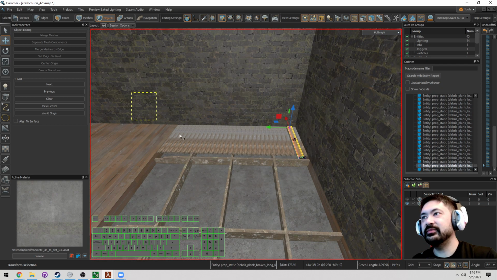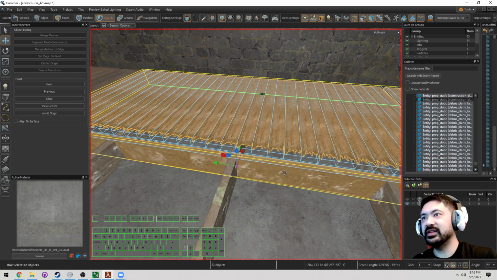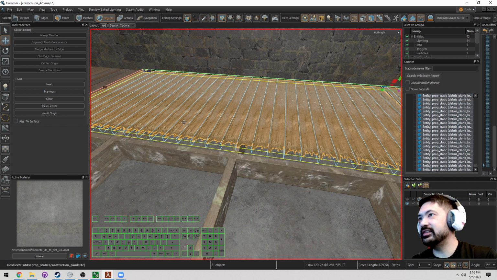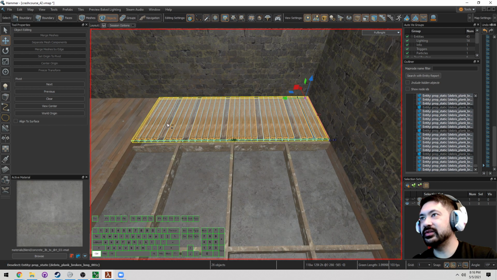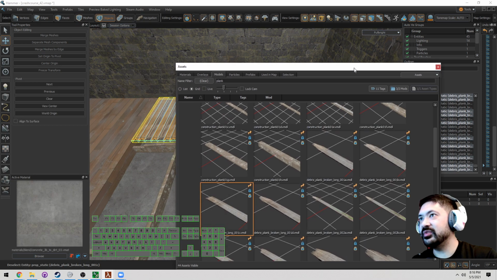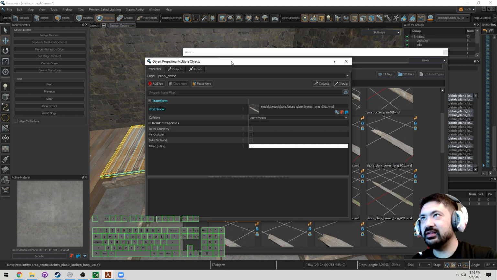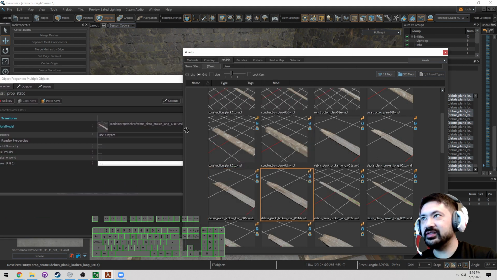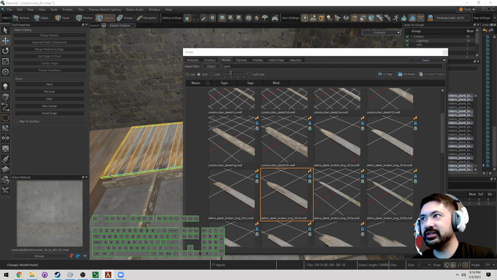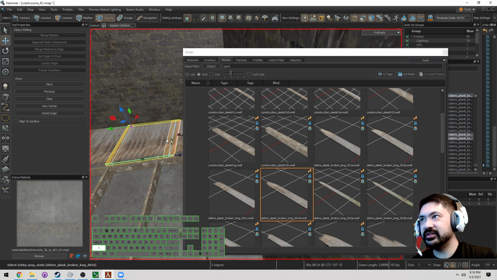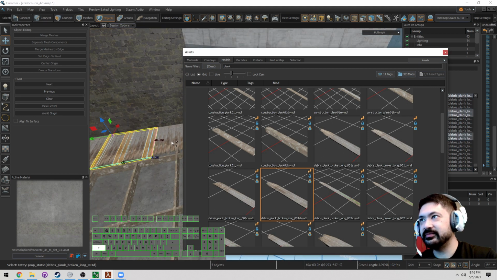But I'm going to select all of these. And let me deselect this. And I'm going to randomly start to remove some, or you can just randomly start to select some. It's up to you. I'm going to change some of these models. Okay, mask changes. We've done this before. Let's see here. We have like 4 variations of this. I can do this variation right here. Okay, and then I'm just going to grab some randomly.